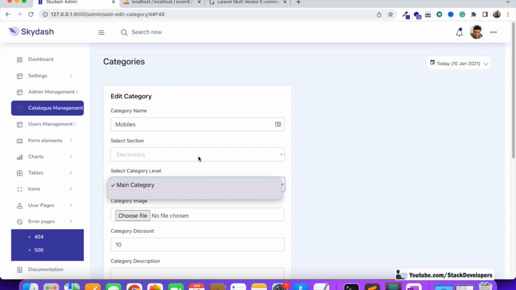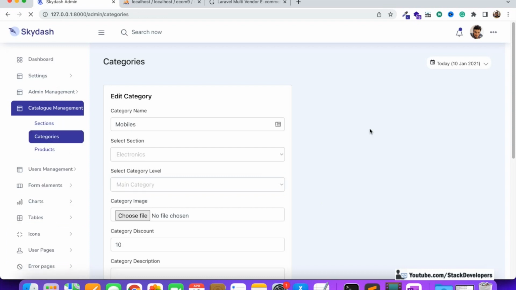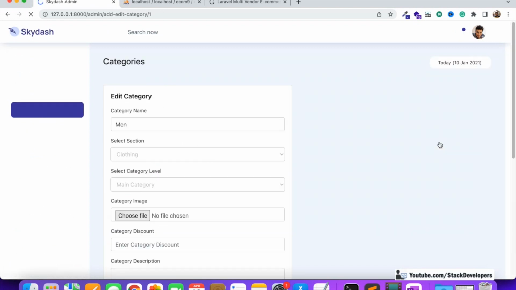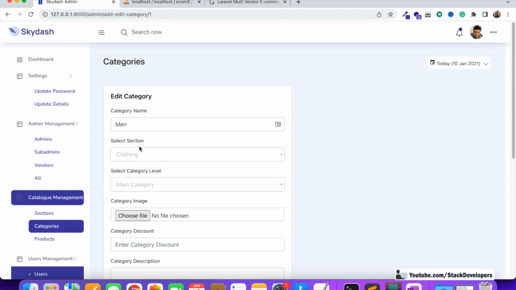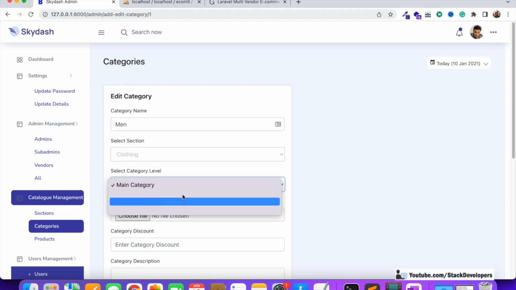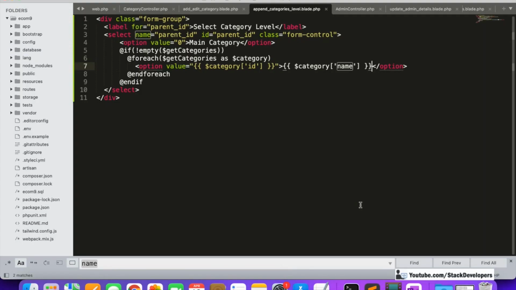Mobile comes under electronics, but the mobile main category comes under the main category. In any other case we are going to check the other cases as well. Like if we open this one and clothing, clothing also comes under main category, but other categories we must also show here. So here the category name will come.